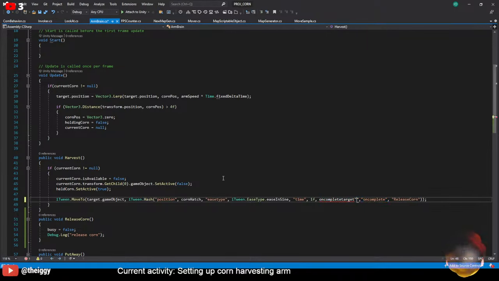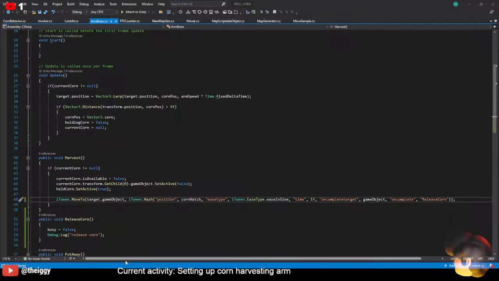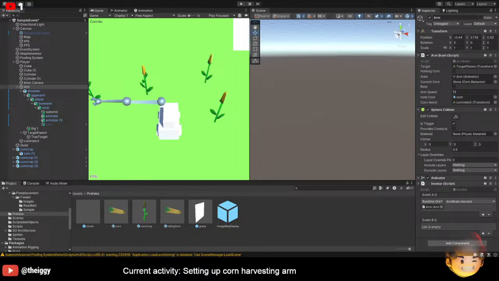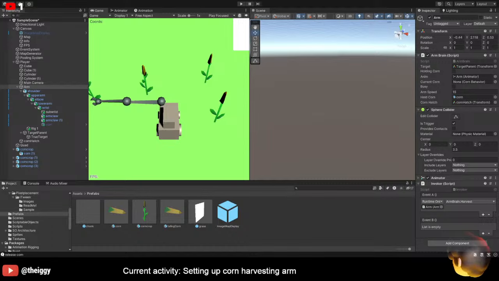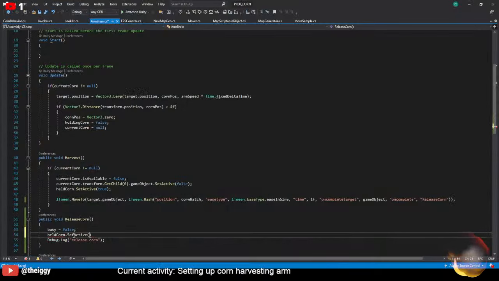So it has to be onComplete target, like this. So we need to specify the target, which has the method, and then we'll just say this game object, and then onComplete release corn. Yeah, now it should work. Okay, release corn. So perfect. So once we release the corn, we would do held corn dot set active false.